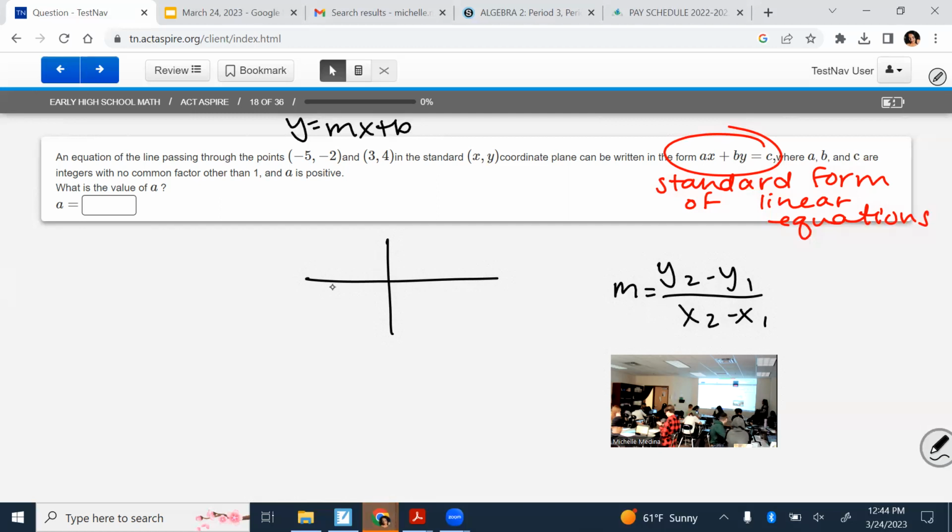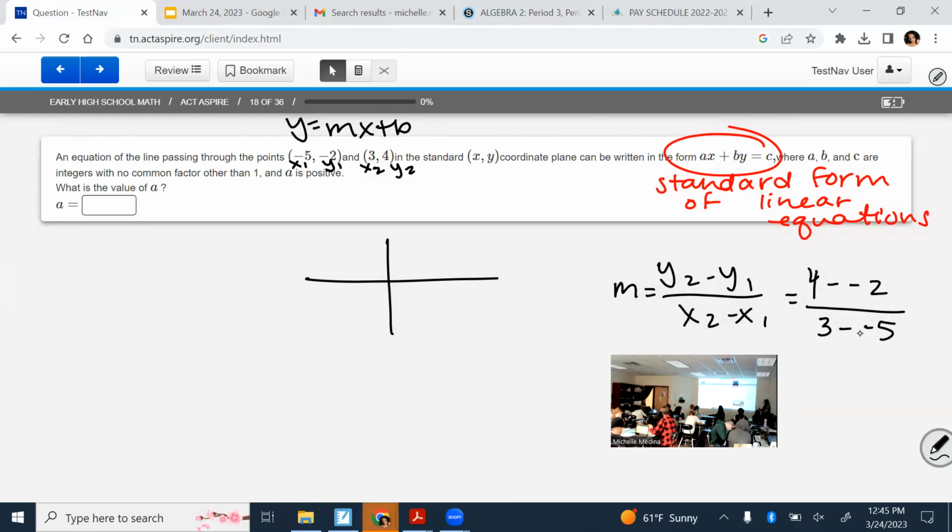So up to you. You can make a coordinate plane, graph both of these, and count your rise over run for your slope. For this, I'm just going to label one of these x1, y1, the other as x2, y2, and then plug it into this. So I have 4, because that's what I said y2 is, minus y1. What's my y1? Good. On the bottom, what did we say x2 is? And then it's going to be minus whatever x1 is, which is -5.